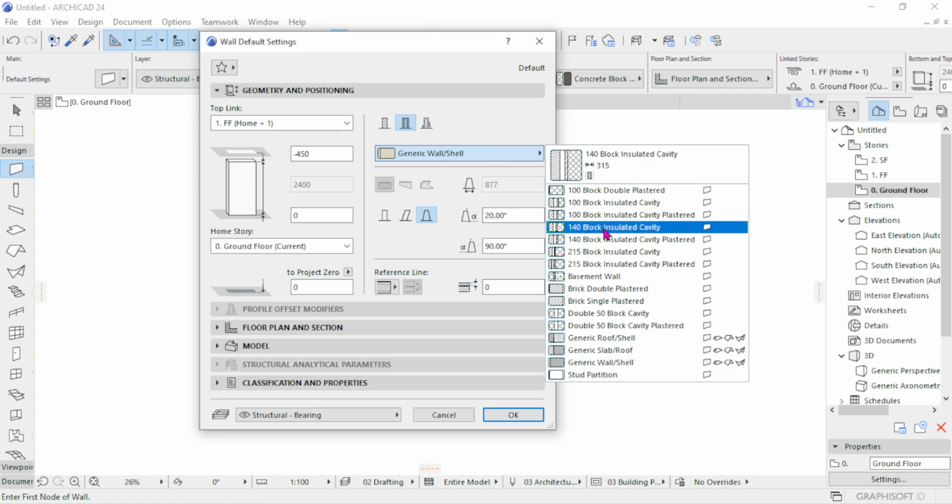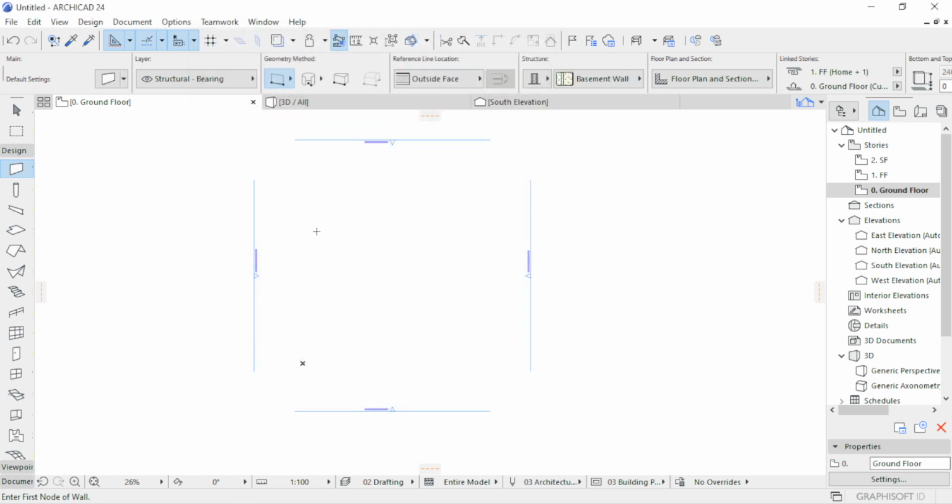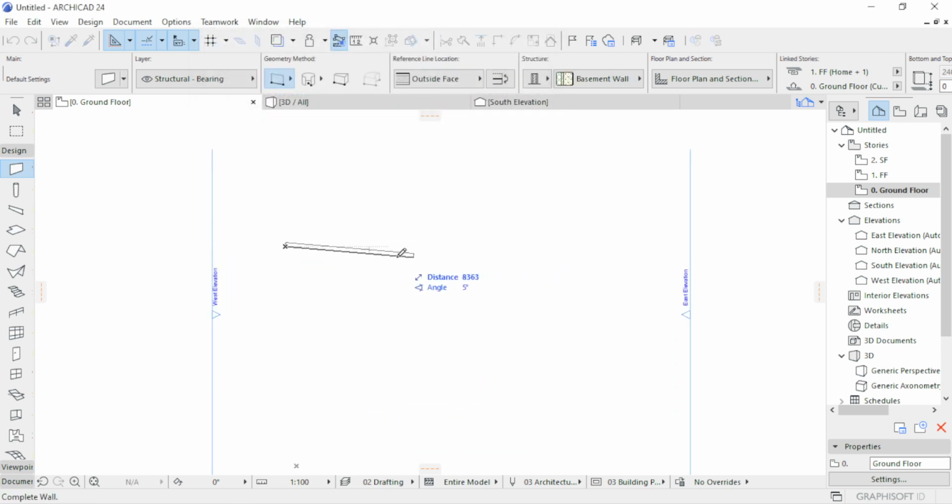So let us just choose any of these. Let us choose basement wall. And of course, for this type of a composite, you can have different kinds. I'm only going to proceed with this simple one because we have already illustrated the two others using the basic, so the principles are similar. Yes, so that is a basement wall, and I'm just going to click OK, and then click to start placing it.